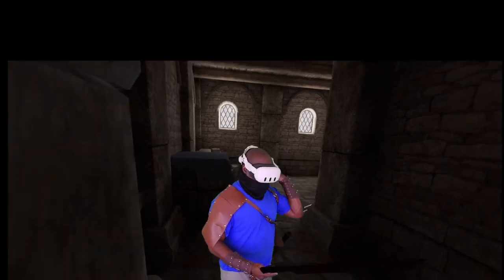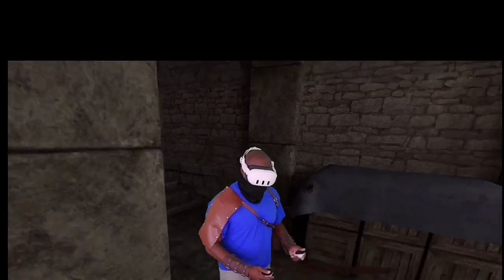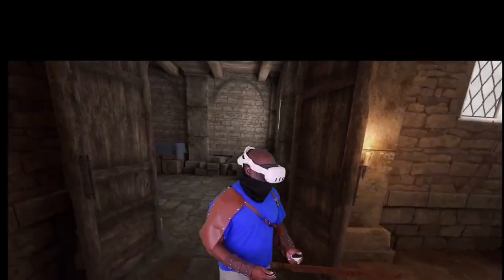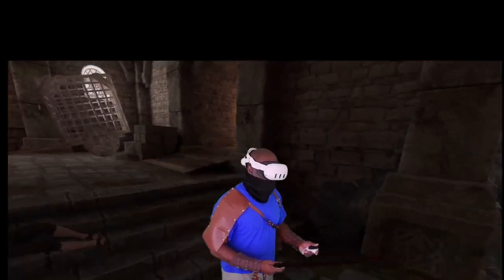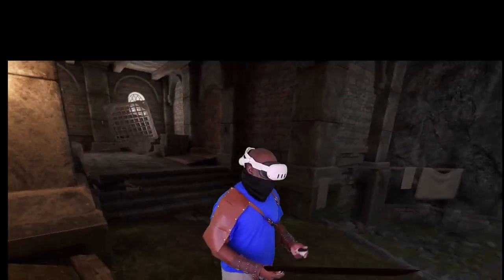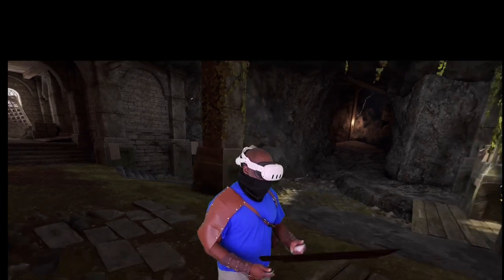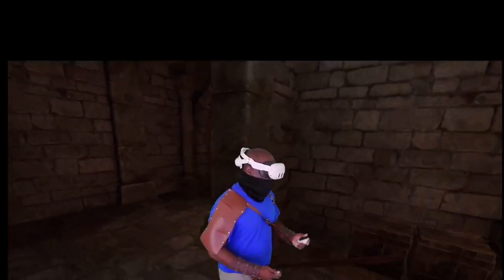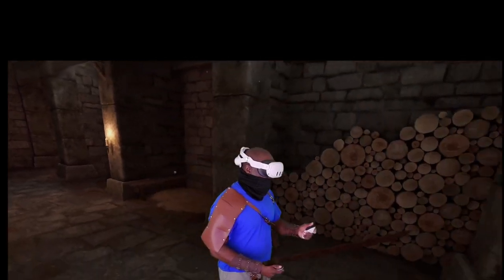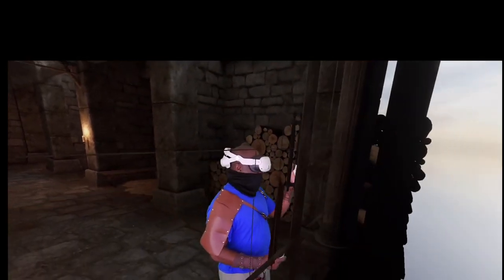All right, I'm trying to figure out where we gotta go. I see I'm at the end of the map. Can't go there. There must be a door I missed somewhere, or a hallway I missed. Another dead end. Where do we go?